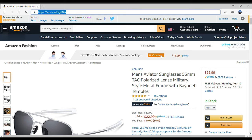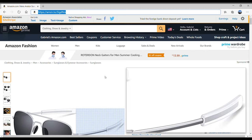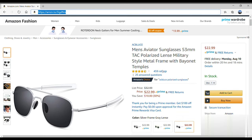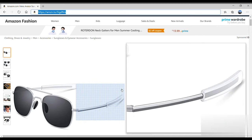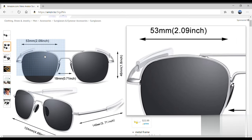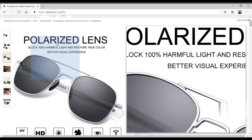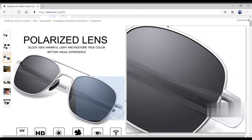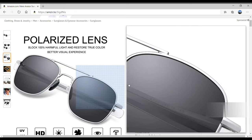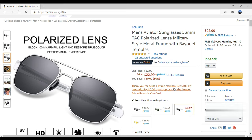Here we are on Amazon's website, and it is very thorough, okay? You've got quite a lot of information about these sunglasses. They've clearly invested in their marketing, and that's one of the really cool things I like about these. On the left-hand side, we have various options to take a look at the actual dimensions of the glasses themselves. More information, polarized lens, they block 100% of harmful light and restore true color, better visual experience. And from having used these in the flight deck, I am absolutely happy with them.